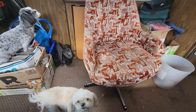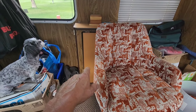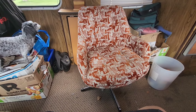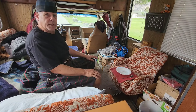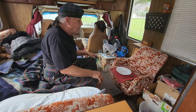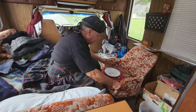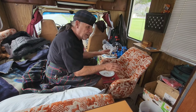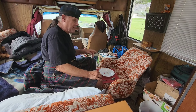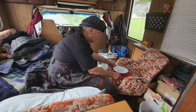I took all the bolts out altogether, and the great thing is I can now move the chair around whenever I want. If I want to get the table up and eat, or just move things around, it's a lot more convenient. Sitting here, if I want to eat dinner or make meals in a comfortable position, I slide the chair forward and it's absolutely perfect — just the right height, really good on my back. Then I just slide it back in place and shift it wherever I want.